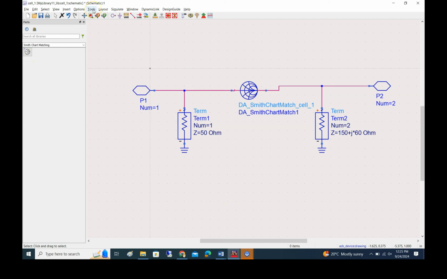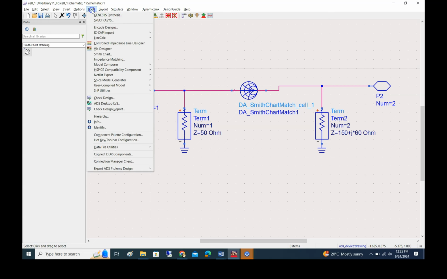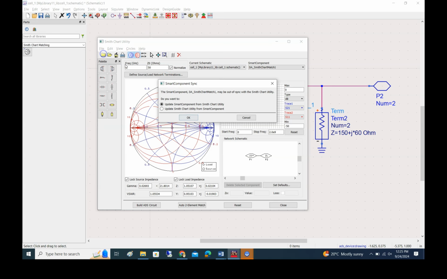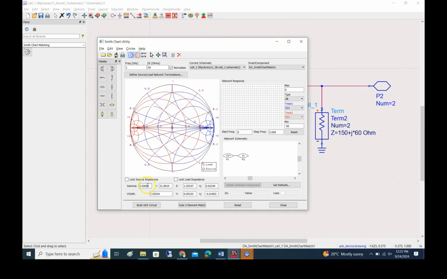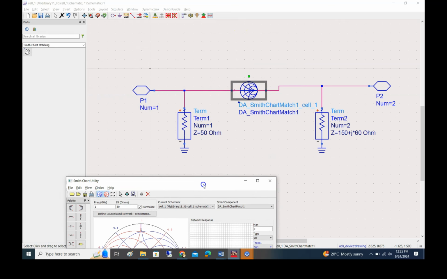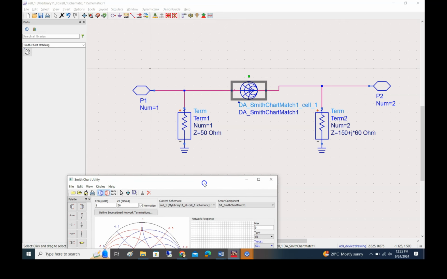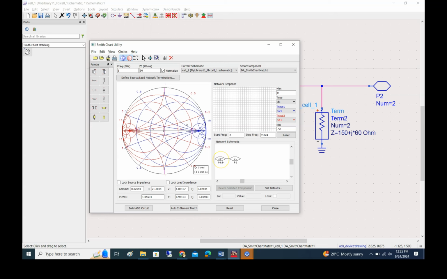For this, go to Tools and click on Smith Chart. As we mentioned before, always choose the first option. There you go. According to our network, the source impedance is 50 ohm. Look at the network schematic and just click on that. 50 ohms.